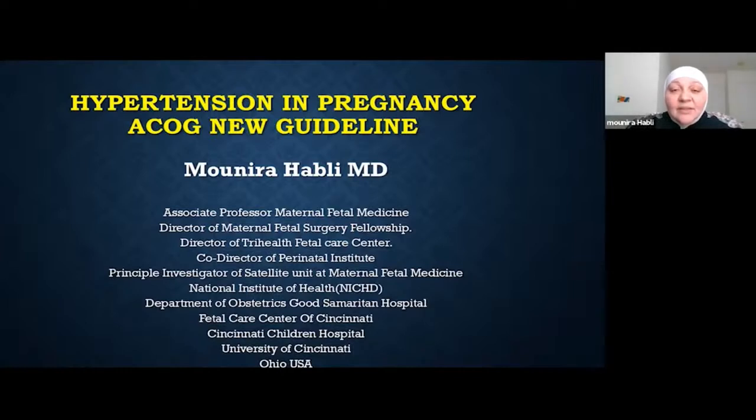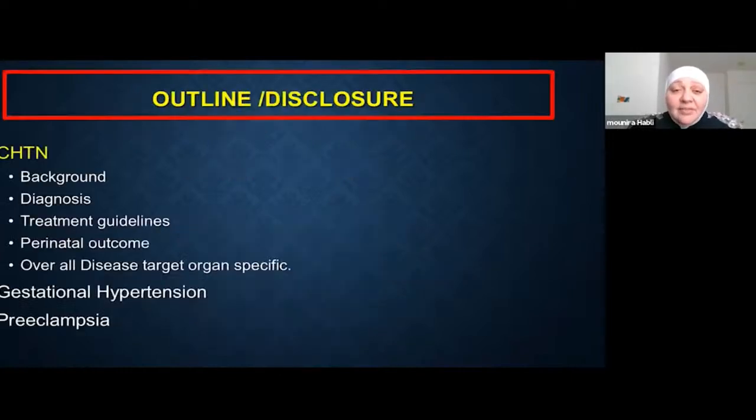Today, I'm going to speak about hypertension in pregnancy, mainly the new guidelines from the American College of OBGYN. I have nothing to disclose. We're going to speak about the new diagnostic criteria, treatment guidelines, and outcomes, and if I have time, gestational hypertension and preeclampsia, just the new guidelines.